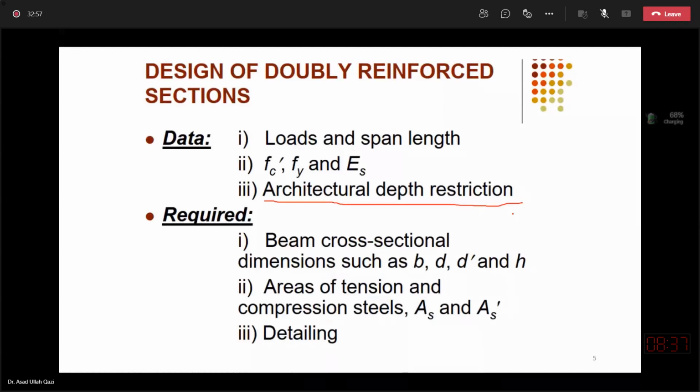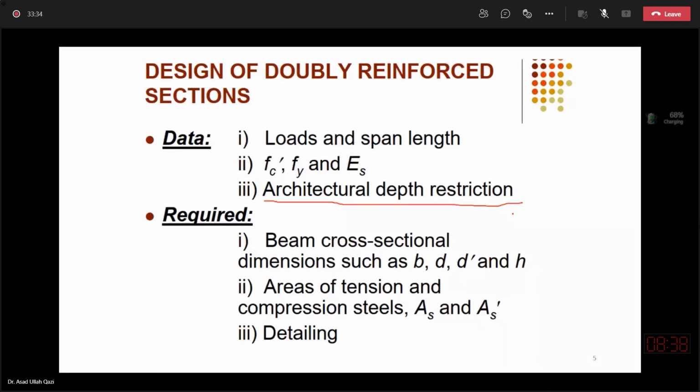you will calculate the load transfer path. You will divide the slab into trapezoids and triangles, and you will transfer the load on the beams. If they are along the longer span, two trapezoids will contribute their load. If they are edge beams, one trapezoid will contribute load. If the beams are along the shorter span and they are interior beams, two triangles will contribute load. And if the beam is on the edge and it is running along the shorter span, one triangle will contribute its load.